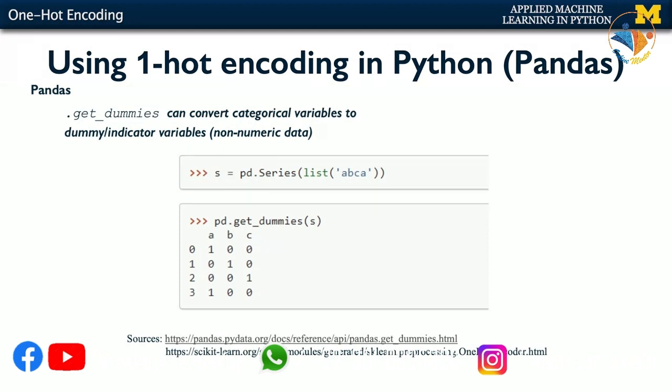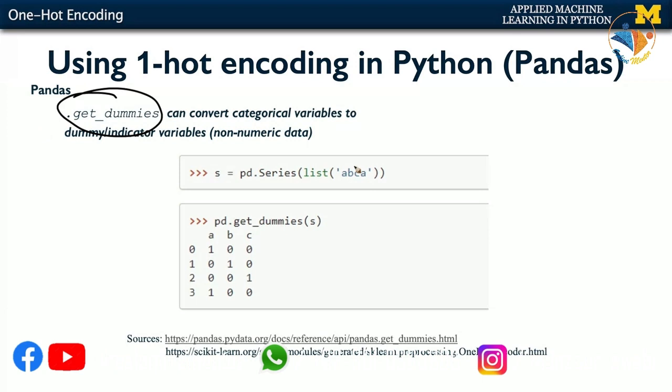In pandas, we have this function called getDummies. And again, it's named that because one-hot encodings are called dummy variables in statistics. So getDummies can convert these categorical variables to dummy indicator variables.